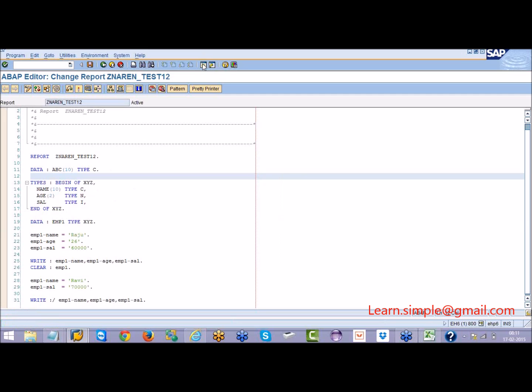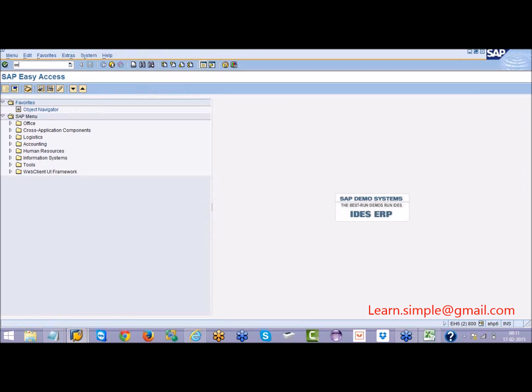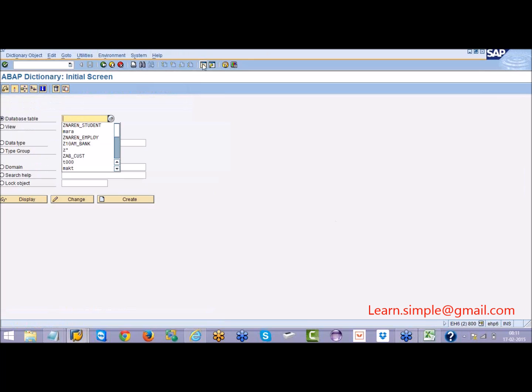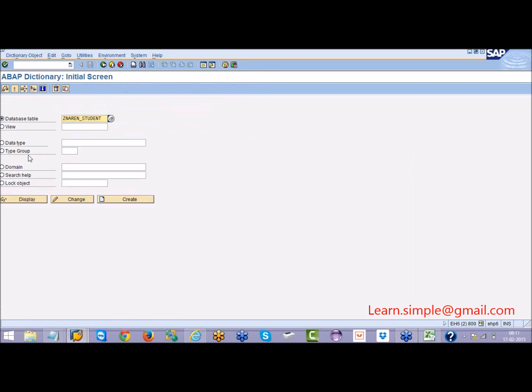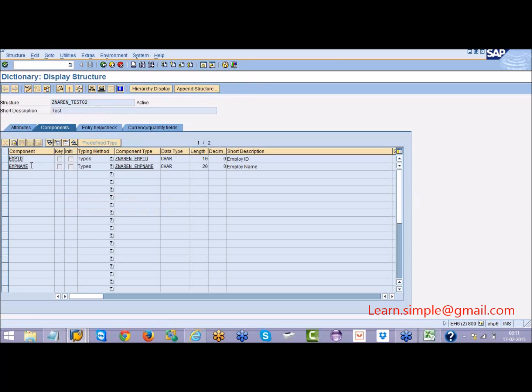You know how to declare them already. Like when creating tables, you saw how to declare. I'm always saying a table has a structure. So this is the structure of the table, and table data. If you click on this, you can see the table data. Similarly, from the data type also you can create a structure independently. This is also what we have seen in the last class. This is a structure we have created with employee ID and employee name. It has two fields. What is the structure name? Structure name is General Test 02, which has two fields.